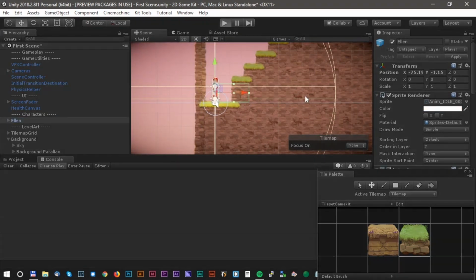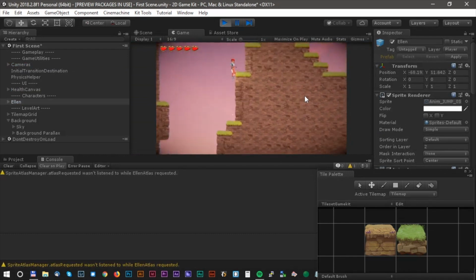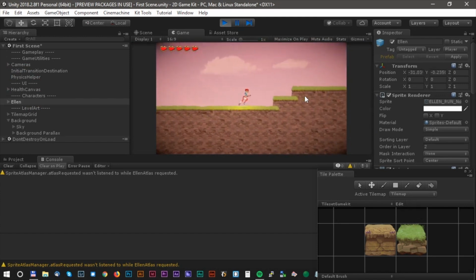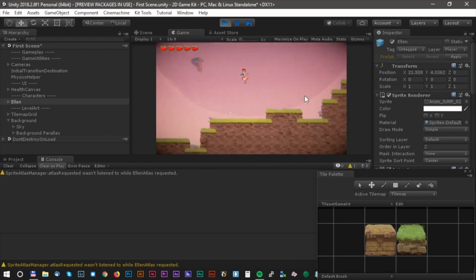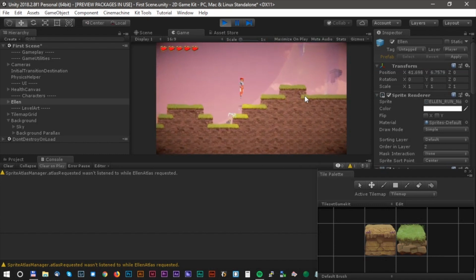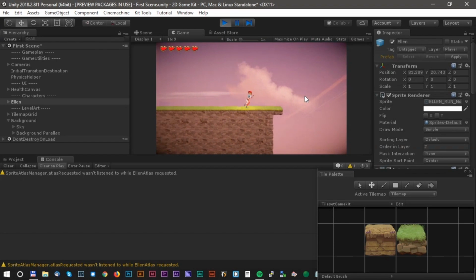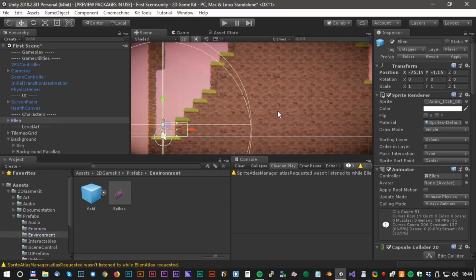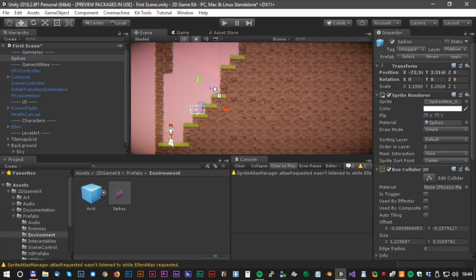Okay, let's test the new terrain. Alright, no important issues so far, but the game is way too easy. We will fix that by adding some spikes. You find them under Prefabs, Environment and Spikes.